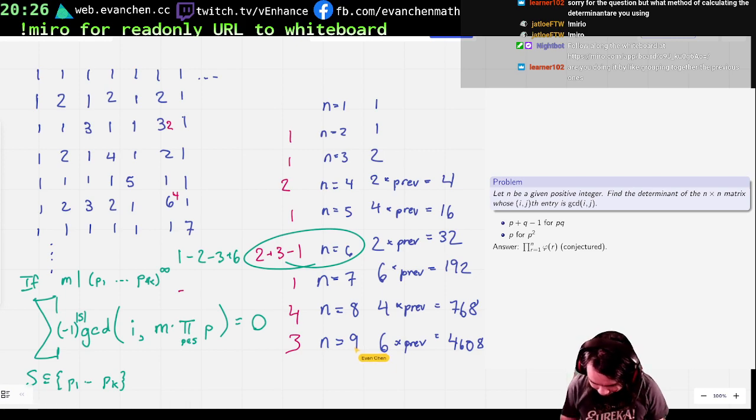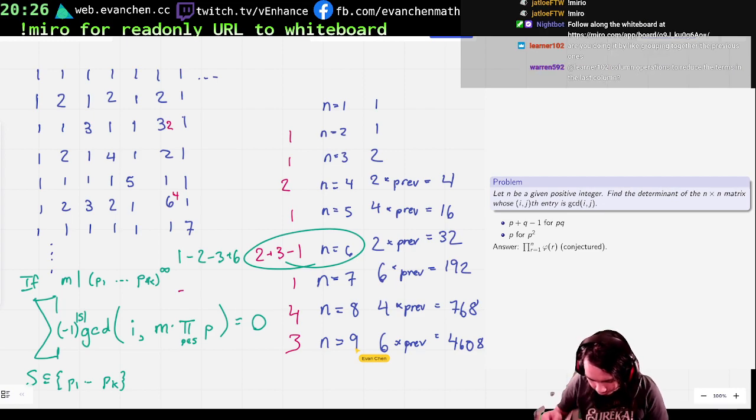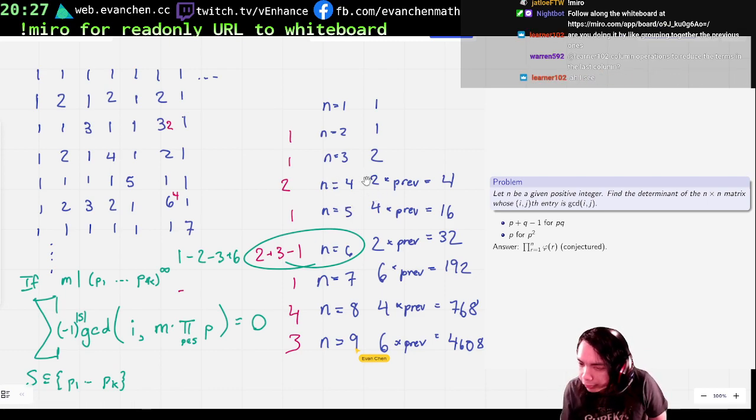Basically what happens is for each of these matrices you can add a combination of these things so the last row becomes all zeros except for a V. For example, the 11115, you just subtract all these ones and this is 00004, so whatever the answer for n equals 5 will be 4 times the answer when n equals 4.